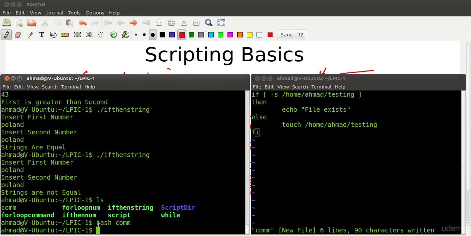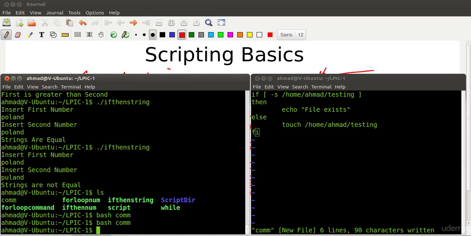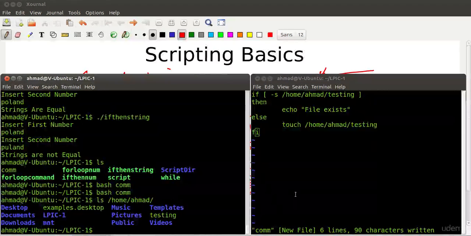Now let's see whether that file has been created or not, because that was not there. If it had been there, it would have displayed it. Let's see home Ahmed, and we see that indeed it has created this file testing because it was not there.